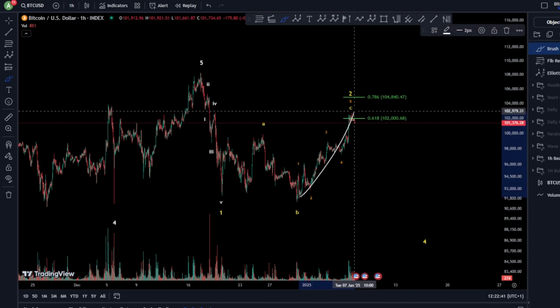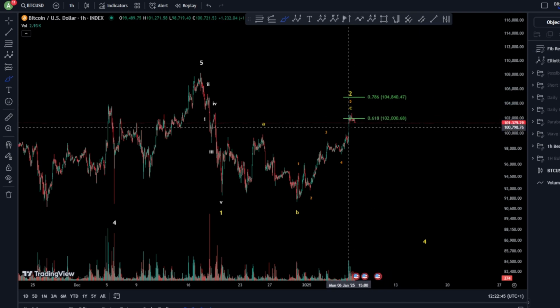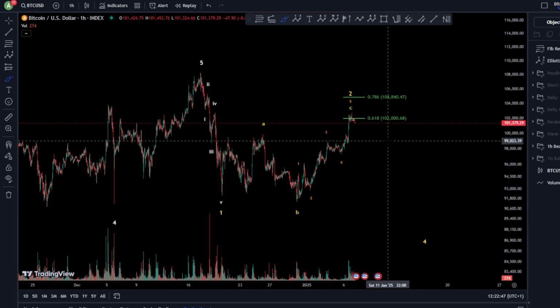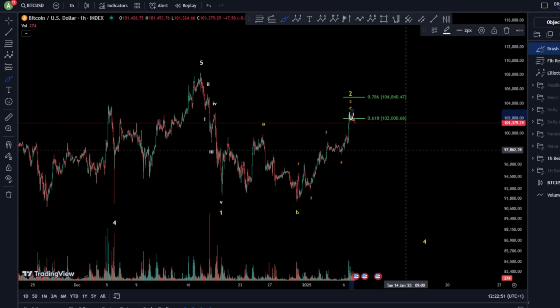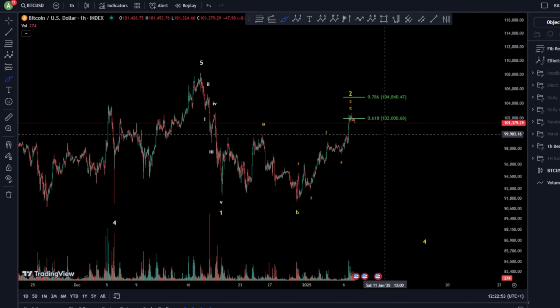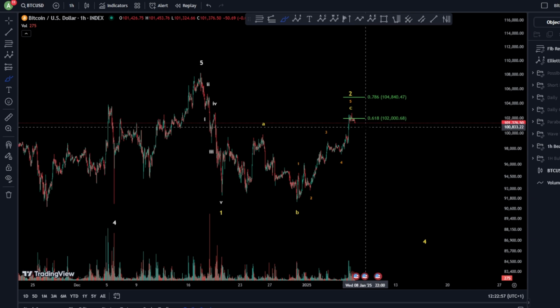In case this happens and we finish between the green box and we start to see some weakness, which we are looking at right now, and especially if we see some impulses, which is a contracting or leading diagonal in your wave 1, therefore the possibility goes higher for the bearish scenario.